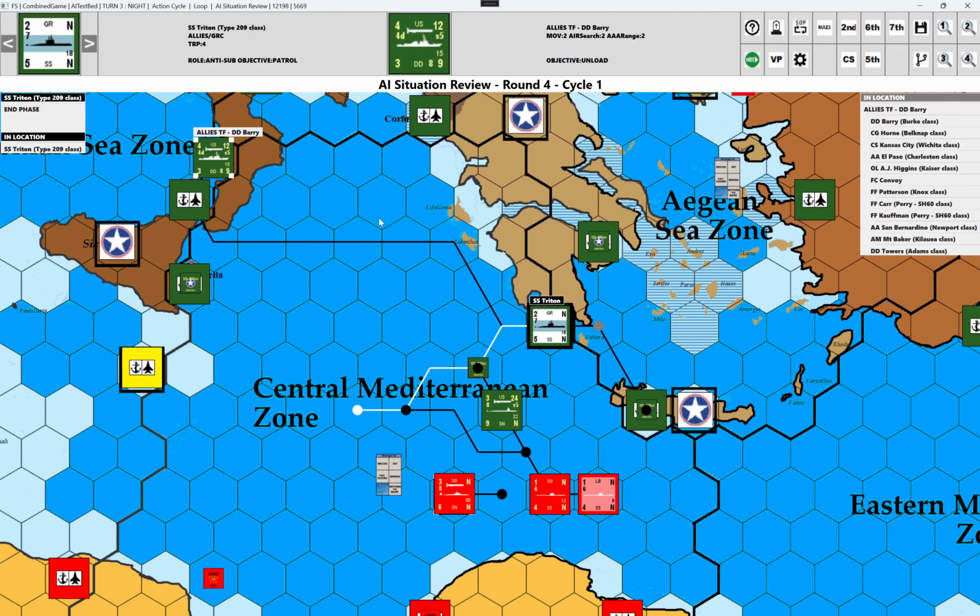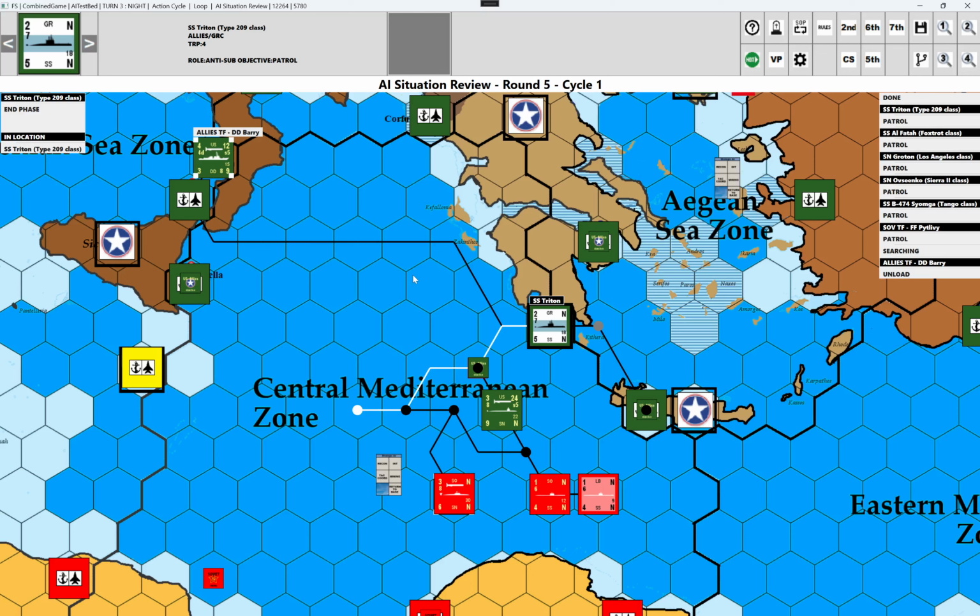So, boy oh boy. When I'm trying to demo something, the stupid randomness actually slaps a storm right here in the middle of the Med. It's kind of annoying. All right, so hopefully we'll get to the point where something happens here soon, because I want to show you some stuff blowing each other up. So let's go, subs. All right, patrol, patrol, searching. The Soviets are now searching. Okay, fine.